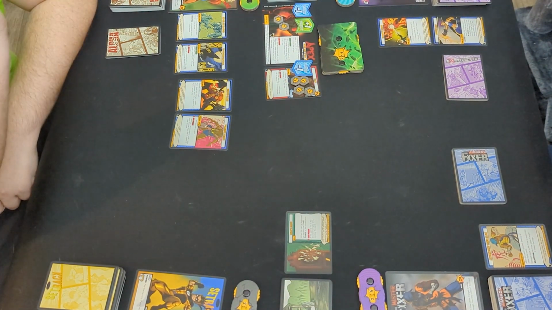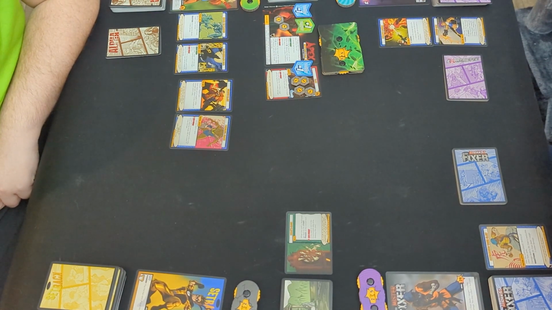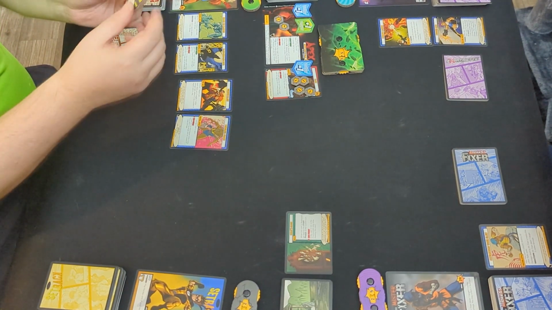Back to Apex. So Apex is going to check. He is not the werewolf with the lowest HP, so he is going to do a start of phase. Or no, he's going to play a card. A new werewolf, Chell.